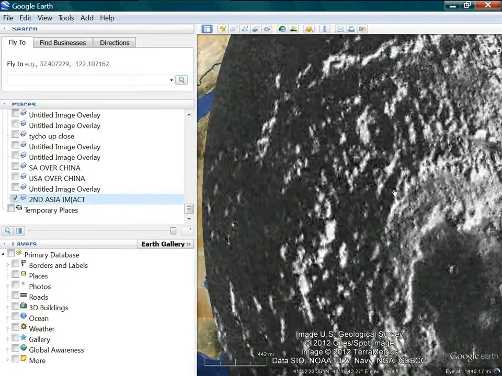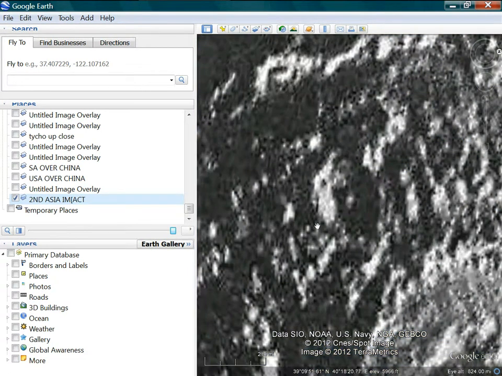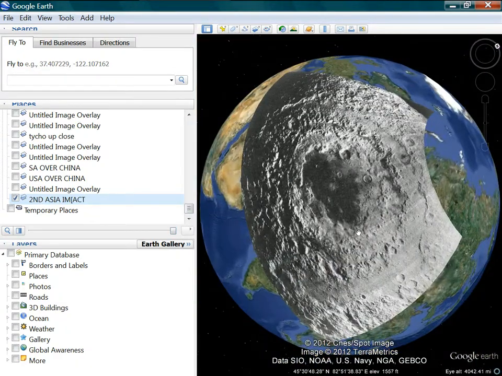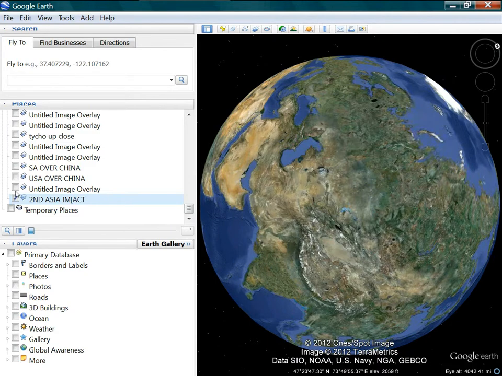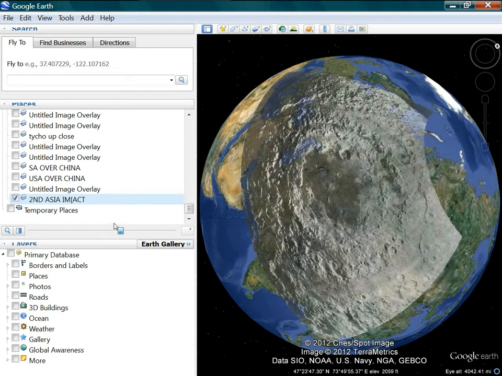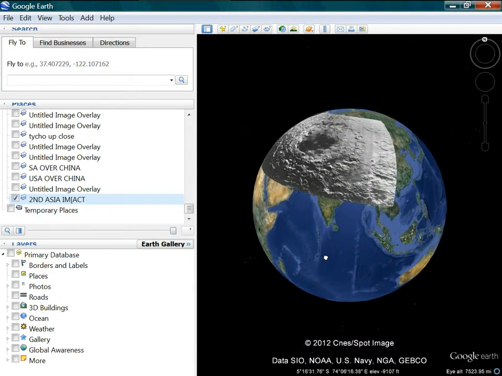Let's see. Oh, hold on. Crater there. The edge of it right here. Certainly there. Just take a look. So we see all those impacts happened during the supercontinent. They must have happened during the supercontinent because they line up the same way here in Asia as they do over there in South America. So we can see that the continents were layered. They had to be layered. They had to be on top of each other at one time.